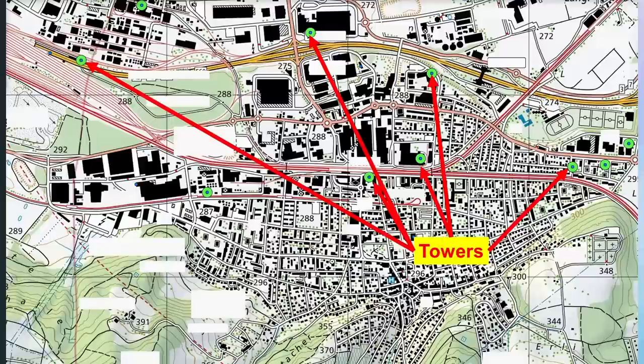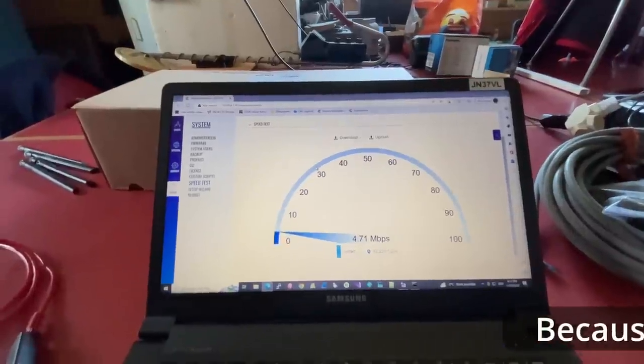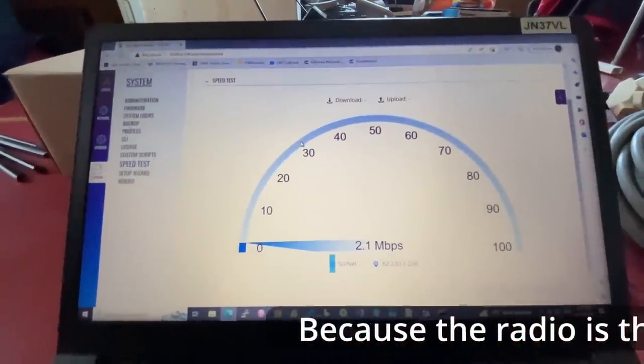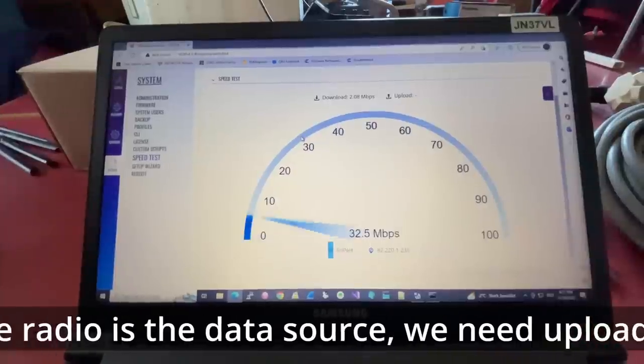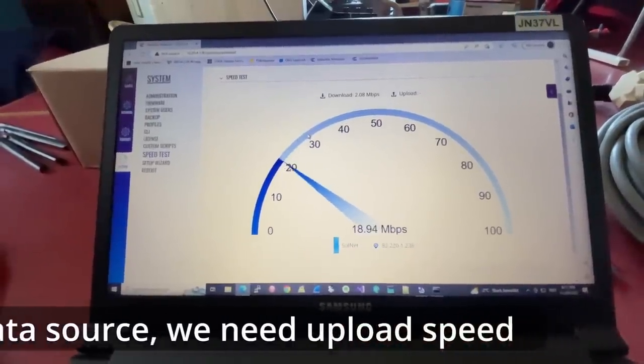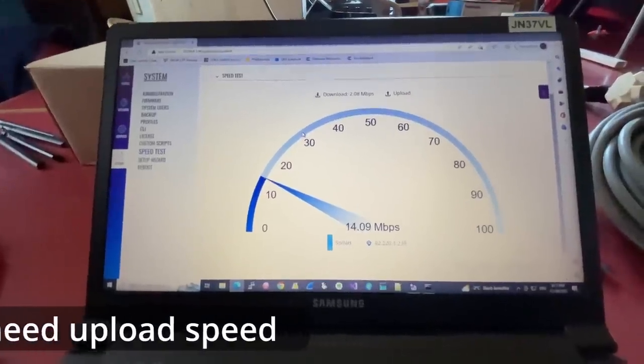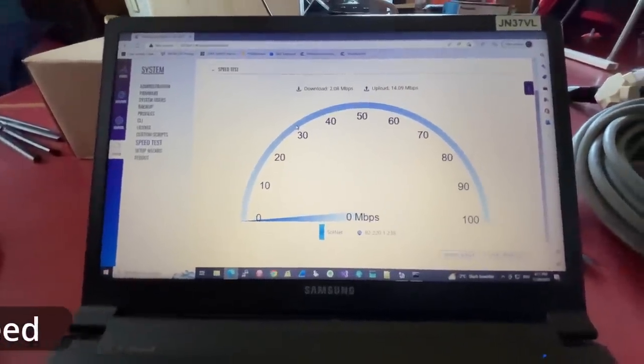Not close, but we got a good signal with a direct line of sight and directional antennas. The speed test of the router shows upload speeds of around 25 megabit per second. We do not know how much speed we need for a decent user experience with the Flex Radio, but I read that much lower speed should work.